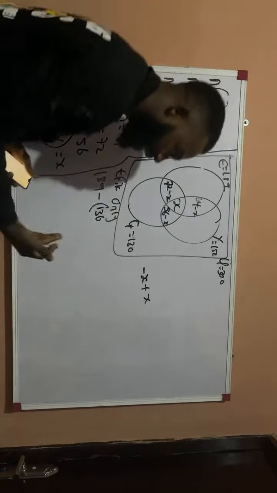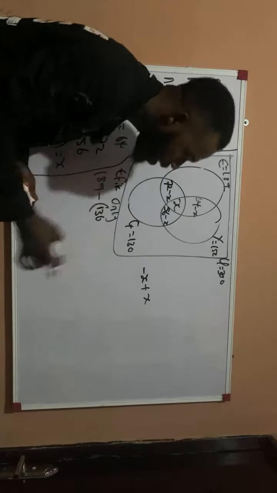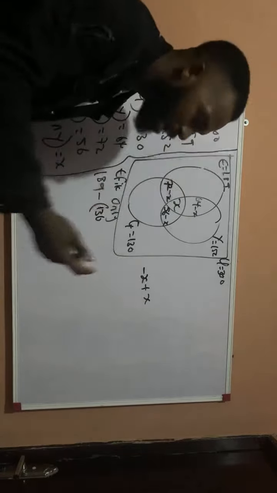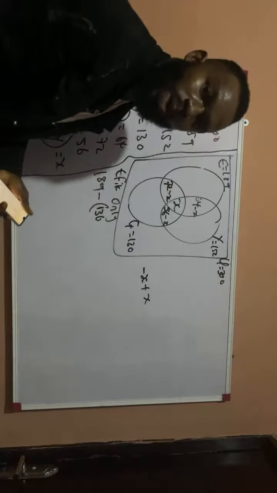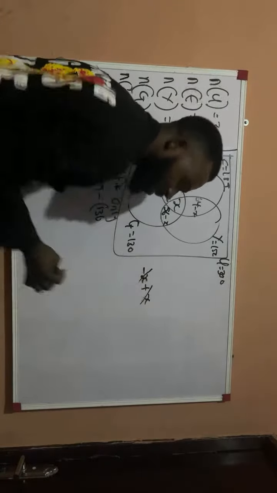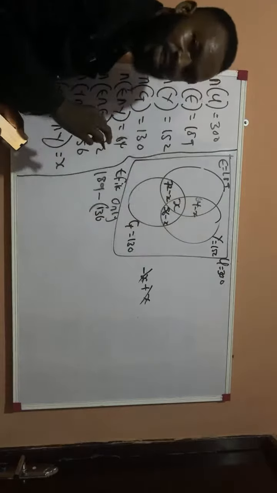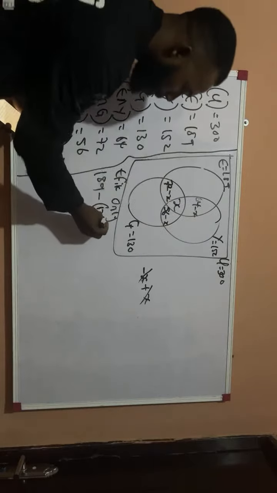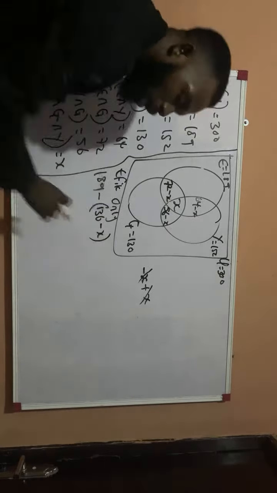Now, when you say negative, it means you owe x. Negative means you owe. Now, plus means you pay. Now, if you owe x and you pay x, it means you are no longer owing and you no longer have. So it means minus x plus x is what? 0. Now, if minus x plus x is 0, what do I have left here now? Minus x.